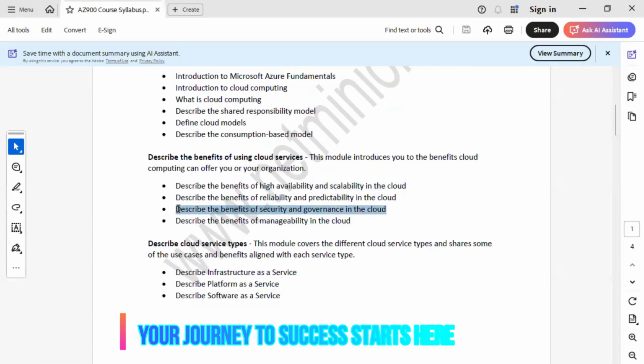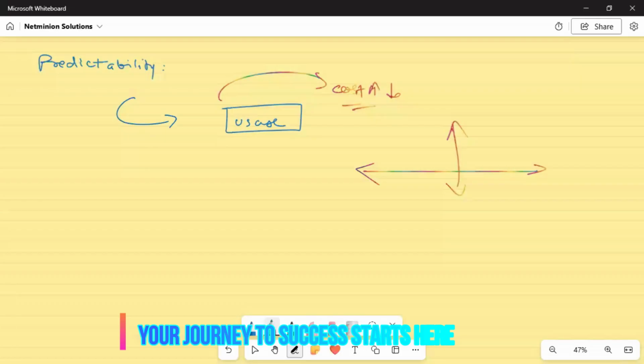So if you see here, describe the benefits of security and governance in the cloud. What does it mean? Cloud features support governance and compliance, which means if you are using a corporate standard in India, there can be a different regulatory requirement. But if you are setting up your cloud environment or some services in Europe, there can be some new standards. You are doing it in the US, for sure there will be some differences. You are coming to China, China has some different ones. So every country may have different regulatory requirements.